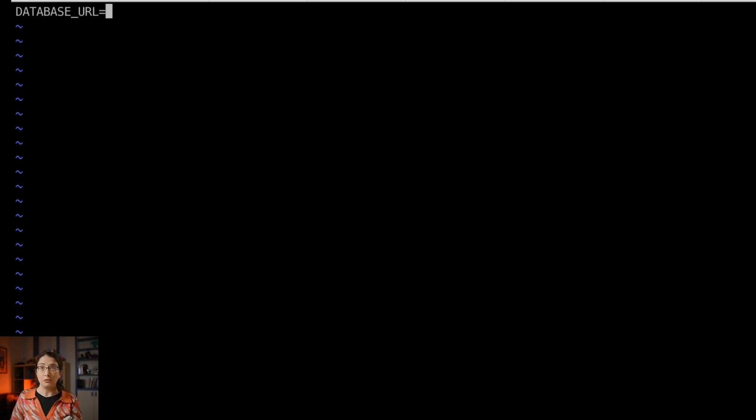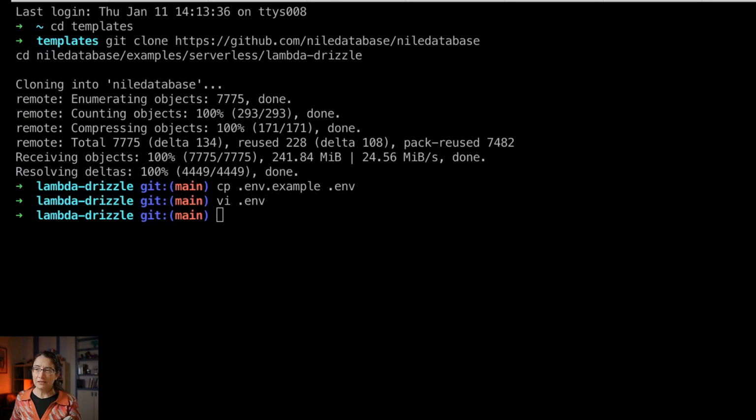And I told you to keep it very safe. I hope you did not lose it yet. This is where you need to use it. Okay, we got environment variables and now we install dependencies. One important bit, we also need to install the serverless framework. And because we're going to use it as our command line, we need to install it globally. So you need to do npm install -g serverless.